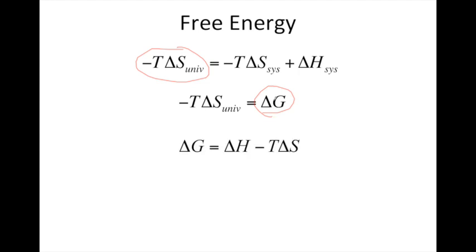So now we're just going to rearrange this a little bit. We said that this term right here is equal to delta G, and then we're going to write delta H of the system first, minus T times delta S of the system. So here we're not going to put these anymore, but it is important to appreciate that delta G is equal to the change in enthalpy of the system minus the temperature times the change in entropy of the system. So we've expressed everything here in terms of the system. Even though we generally don't write those, you do want to keep that in mind.